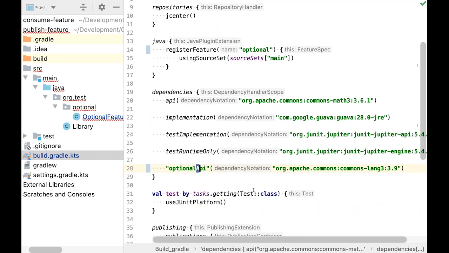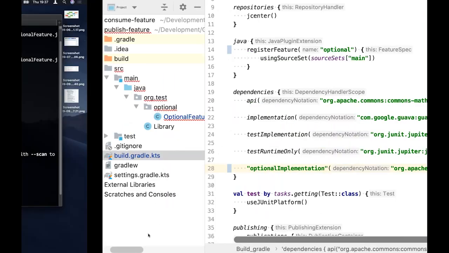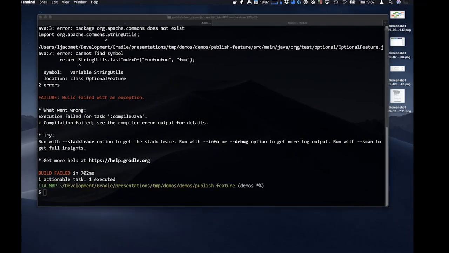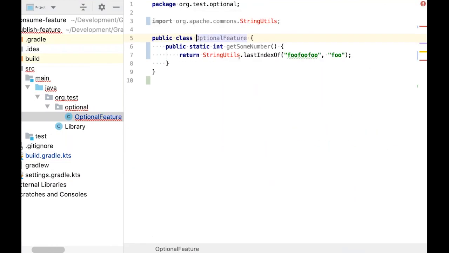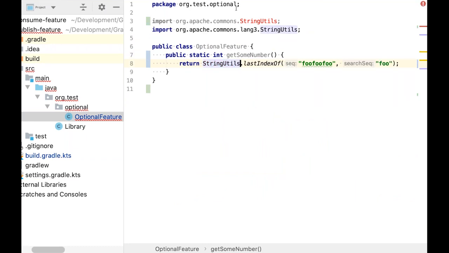Maybe that's just the IDE sync. Well, Gradle on the command line wasn't happy, so. But I'm pretty sure the class name is not the one. Oh, it's commons-lang3. Yes, there we go. So that's what I was missing. Sorry about that. And now it compiles perfectly.